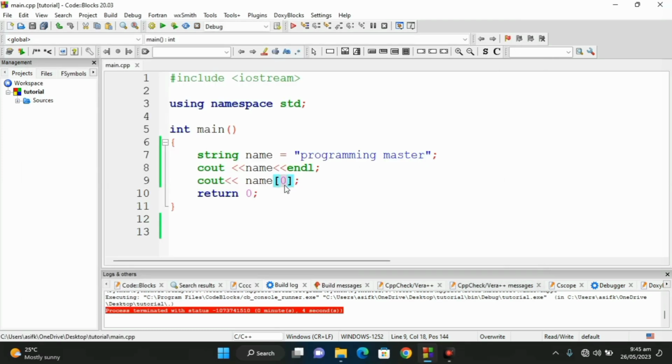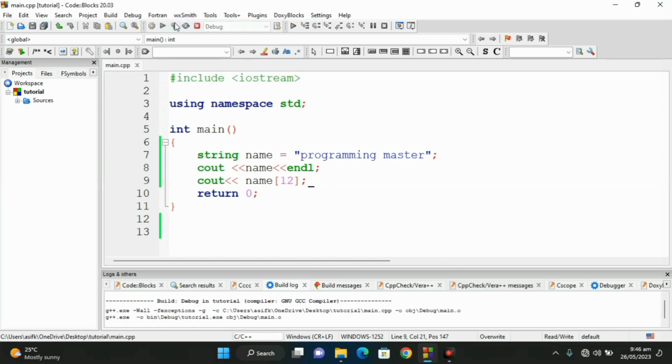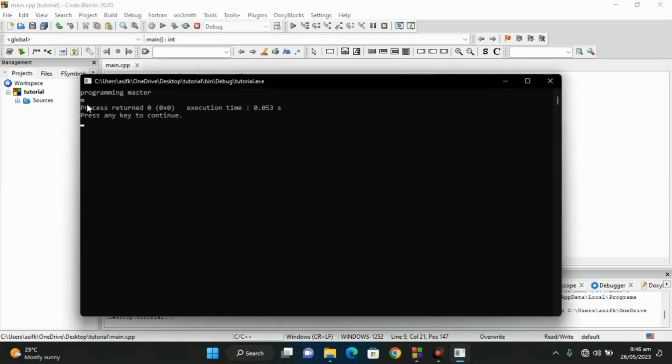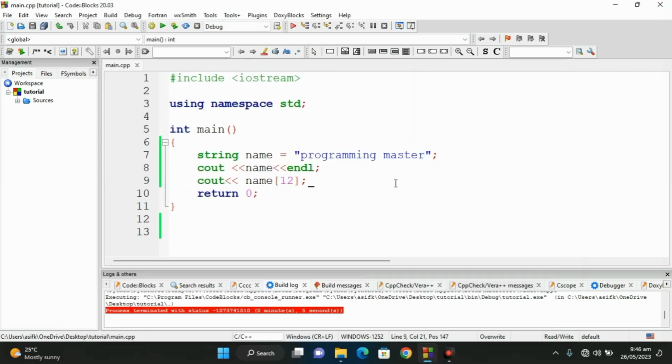You can give any index. Give this index 12, and it displays the M as M is at index 12. These are some of the methods you can perform with strings.